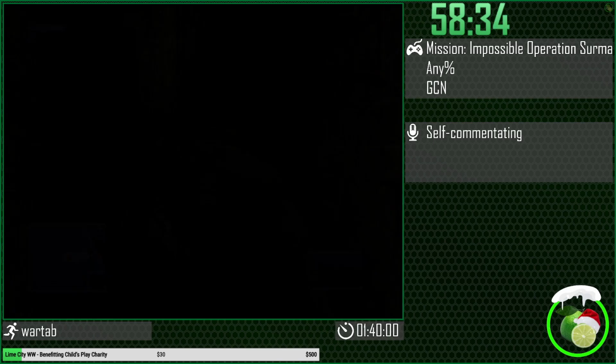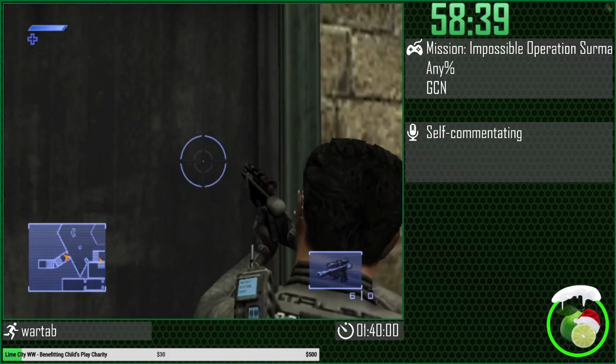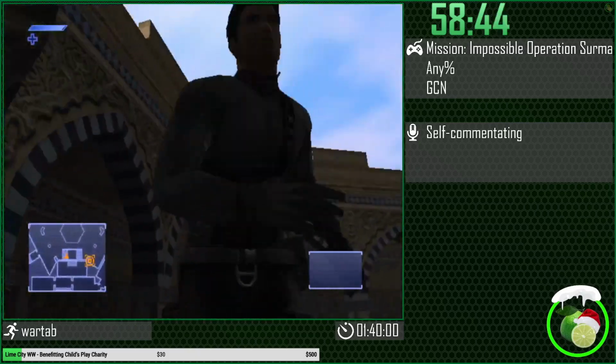Luther, I'm inside the lab. Alright. Get the trank gun. If a single shot is heard here, the alarm will go on and the level is over, because we are not allowed to turn on the alarm.